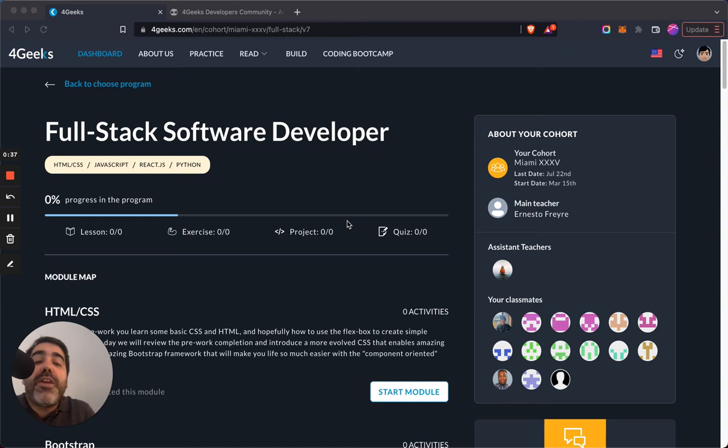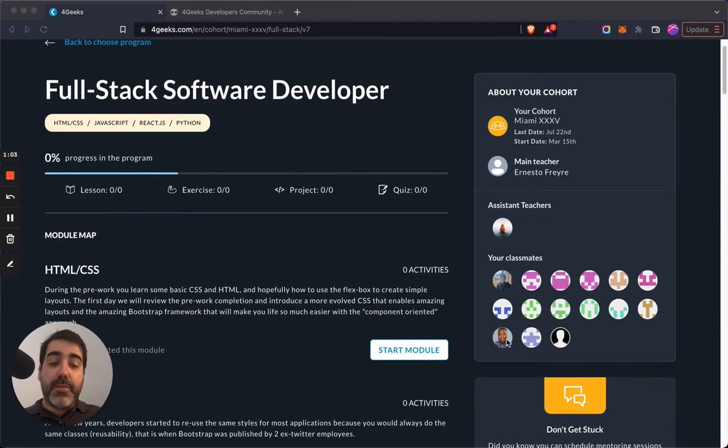So we built this platform in a way that it's going to replicate the bootcamp experience or enhance the bootcamp experience by providing you real-time access to your classmates, to your mentors, to your teacher, to the classes, to coding jams, to workshops, and obviously to the content of the platform. The content is available 24/7.